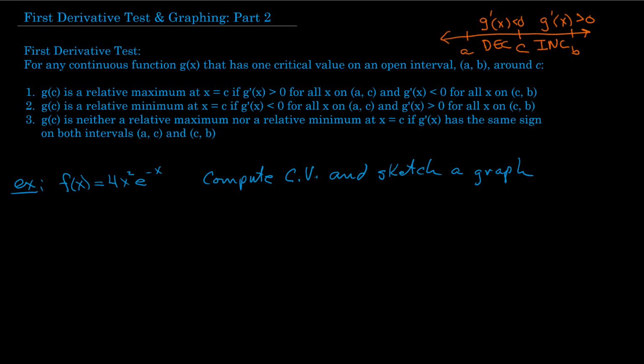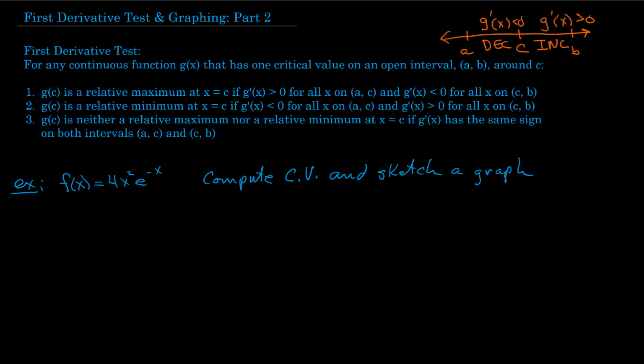So we are going to refer to each of our critical values as a relative maximum or a relative minimum if they meet one of these two criteria until we move a little bit further to determine where is the absolute highest point, if there is one, and where is the absolute lowest point, if there is one. Those will be called absolute maximums or absolute minimums. So that gives us an idea of a relative maximum and a relative minimum.